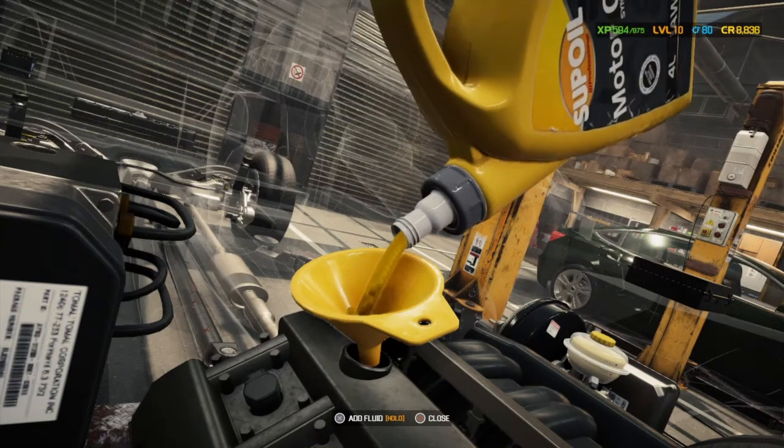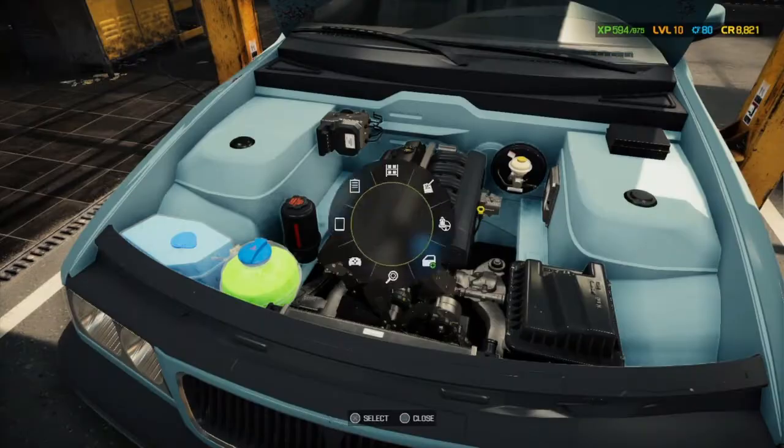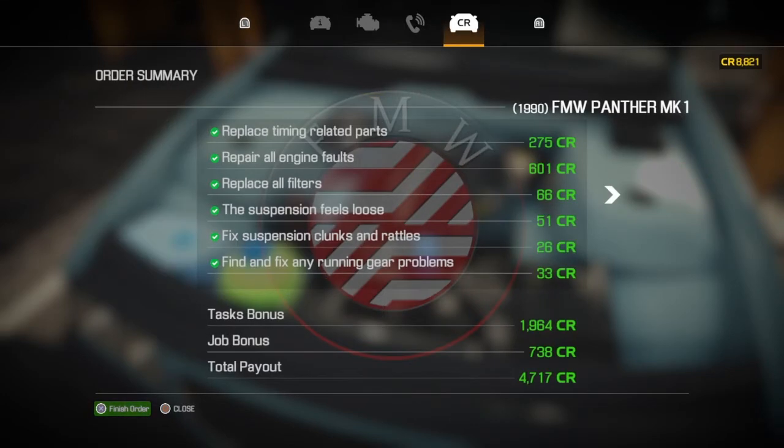So engine oil back in. Perfect. And let's just check everything. What have we got? It's all ticked. Bonus. We are done then. We're going to make a little bit of money from this. Obviously time, you don't get paid for your labour, unfortunately. It'd be nice if you got paid for the labour it takes to do these things. But we don't get one. We just get the parts and the bonus.